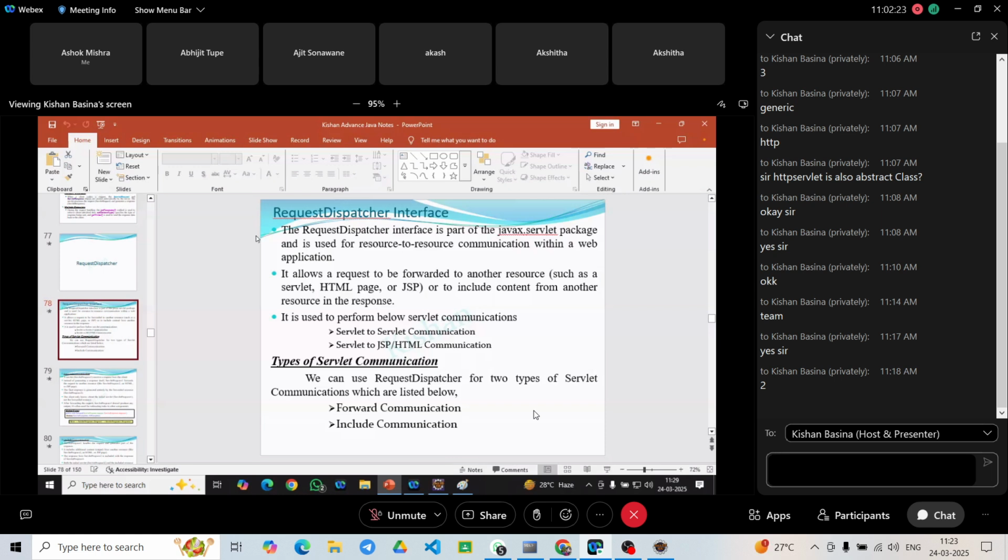Next point. It allows a request to be forwarded to another resource such as (servlet, HTML, or JSP).